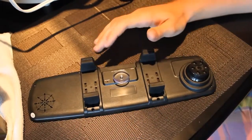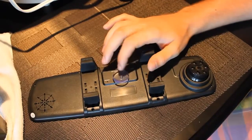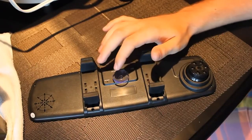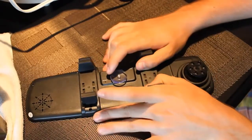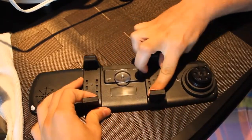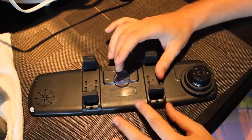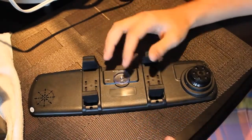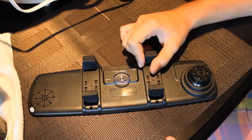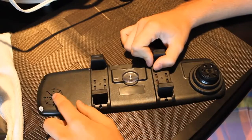Alright, so looking at the back here, we have this weird little plunger thing, and that's actually to attach to your existing mirror. You have these latches right here that you pull back and then you attach to your mirror, and this little plunger thing also attaches to your mirror, so you have added support. Also right here is a speaker for when you're navigating the menu.